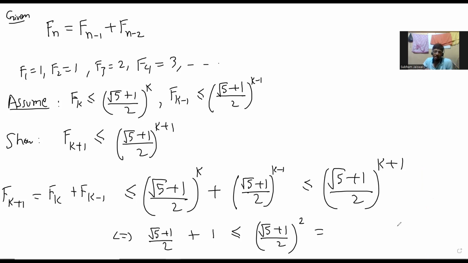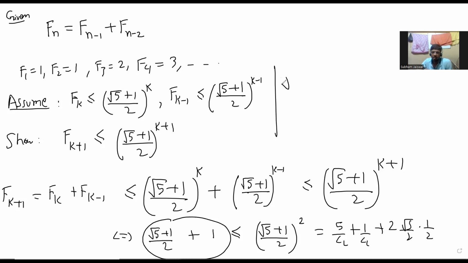Now we just square this, right? Just do the binomial squaring. So this one will become what? It will become 5 by 4 plus 1 by 4, 2 times. Just squaring it again. We don't have to calculate the decimals, right? Just squaring it and checking, because we don't need to check the numbers. And then this thing is root 5 by 2 plus 3 by 2. What's the right-hand side? 6 by 4 plus half plus root 5.